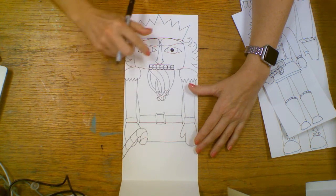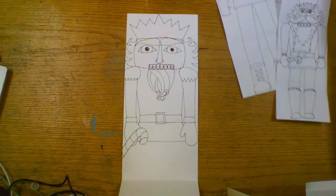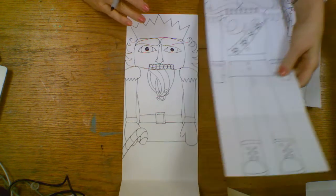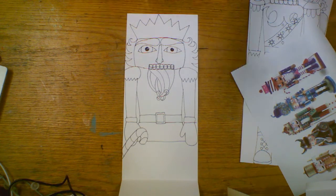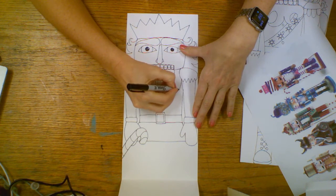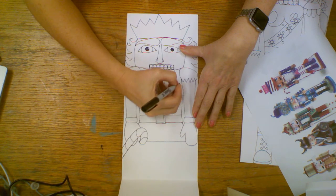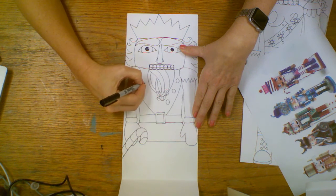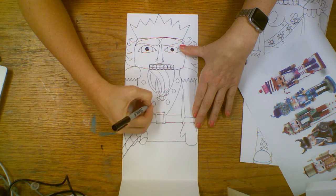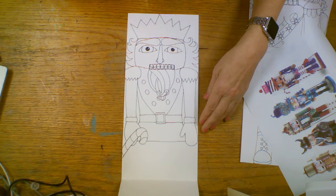And you can add any kind of details on here that you might want, some buttons or some badges or a sash or a belt, any kind of thing that you might want. I've got some that look like a soldier's uniform. So you can make this look any way you might want. I'm going to make mine go like this. And I'm going to give him some buttons that look like this. And again, you can do yours however you might wish.